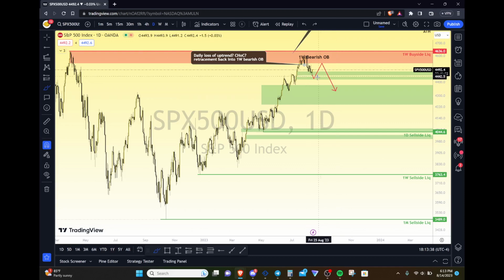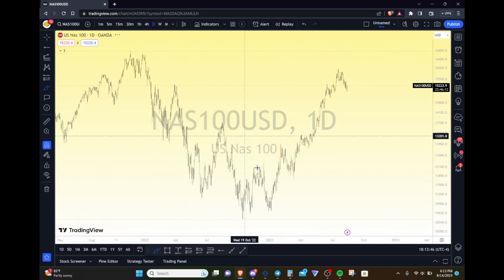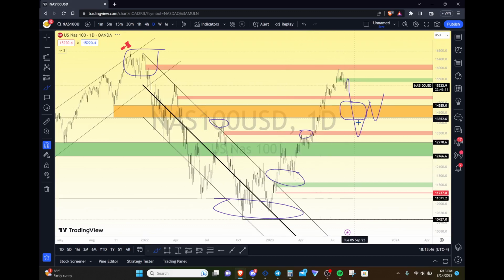So even though this is the most probable path in my view, it may not be this tomorrow. All right. Next is the NASDAQ. So let's take a quick look at the NASDAQ, which has been on an absolute tear. As you can see, it's a lot less clean. I promise I will be cleaning up the Dow and NASDAQ charts, just like the S&P. So they'll start to look better as more recaps come out.